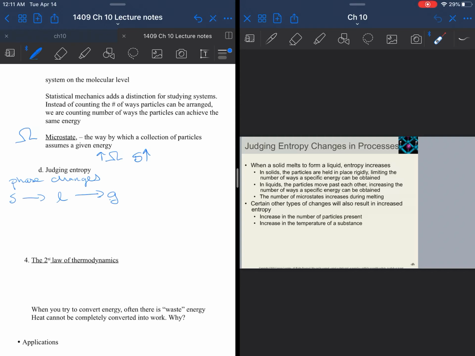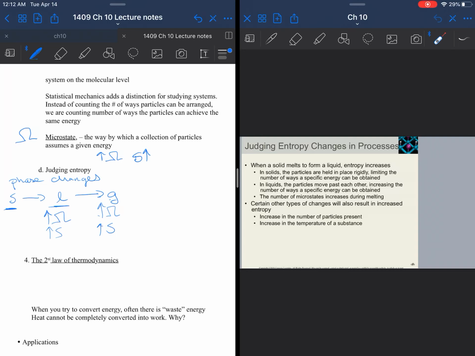So if we're just looking at this qualitatively, how can we judge entropy? Well, let's start with phase changes, right? As we go from solid to liquid to gas, we're going to see an increase in microstates. In the solid form, all of your molecules are locked into place and they only really have the ability to vibrate. So there's going to be much, much fewer microstates than once you melt and you go into the liquid state, where now the molecules can rotate, they can vibrate, they can move past one another, they can flow. There's going to be an increase in microstates as we go from solid to liquid. So we would say that the same system, once it has melted, would have an increase in entropy.